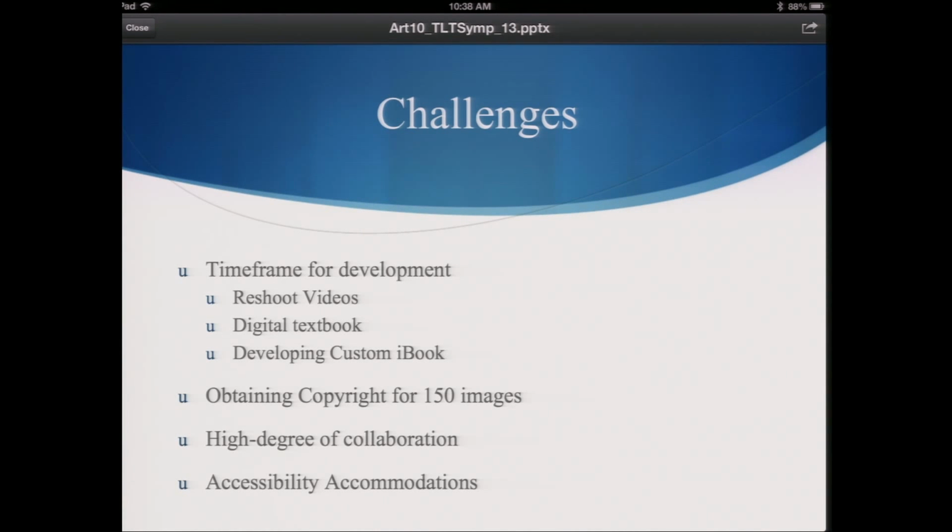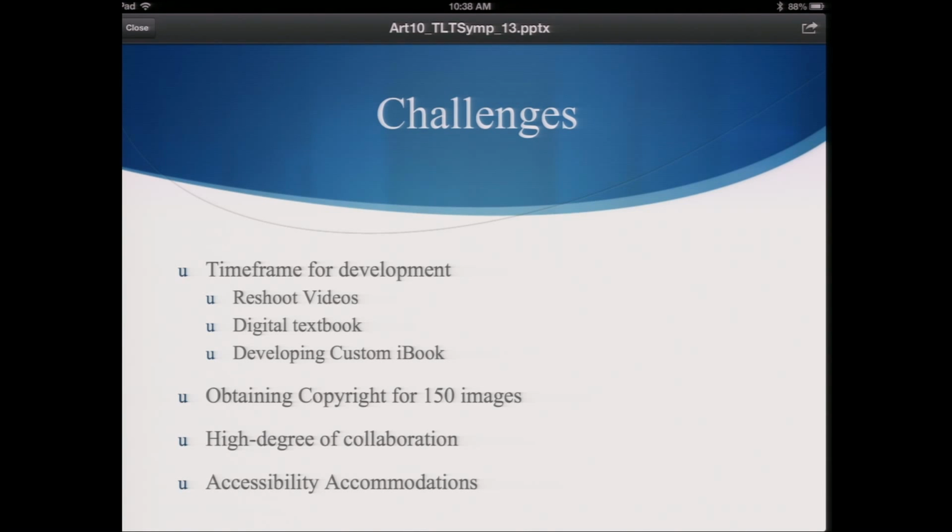At the end of July, we took part in a training that was put on by representatives from Apple. And so then essentially it was determined during that training that we were going to have this course available to the public at the beginning of the year. So that really meant for us the middle of December with our holiday break. And so that was 4.5 months that we had to develop this course. Now, 4.5 months may not seem like a long time, but for an introduction to art course where we have artwork, it really wasn't a long time to develop this course.